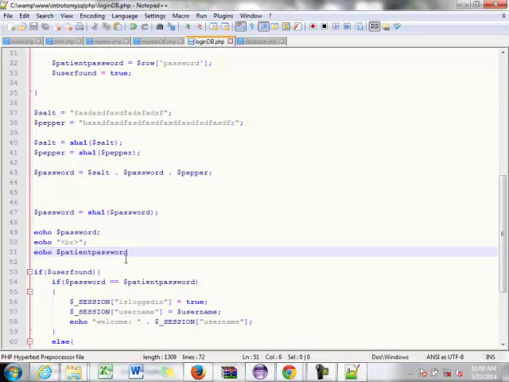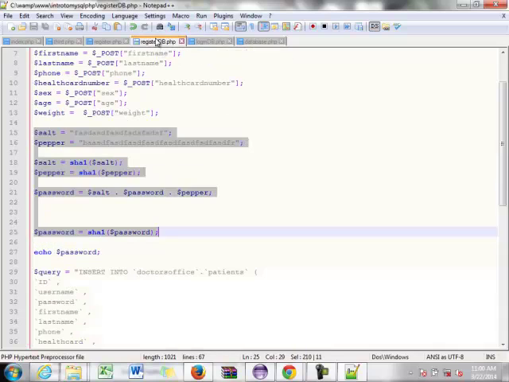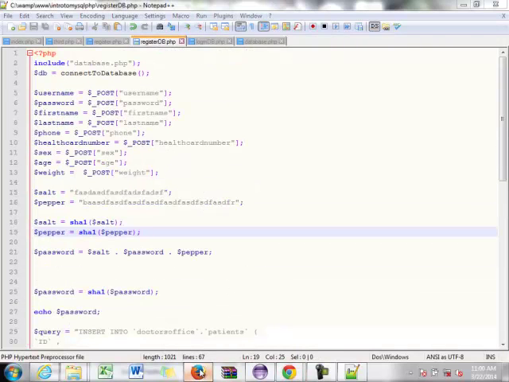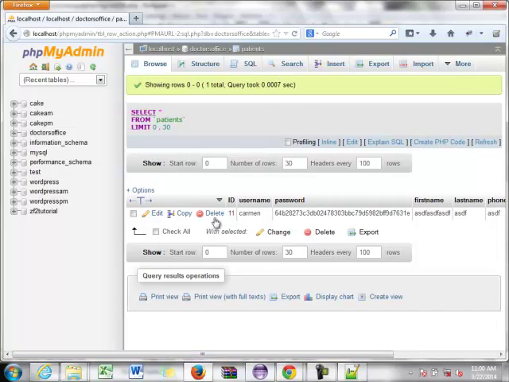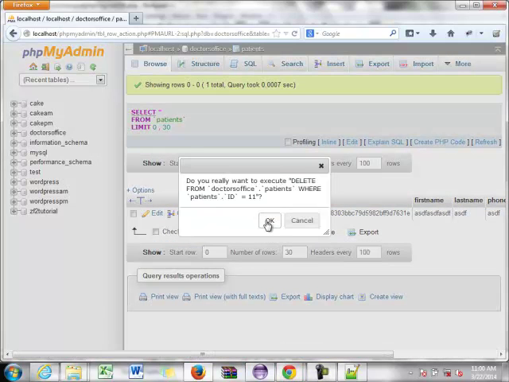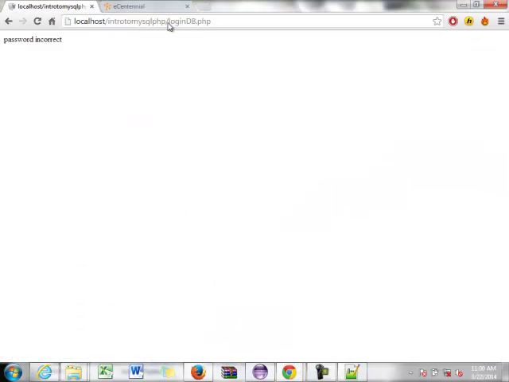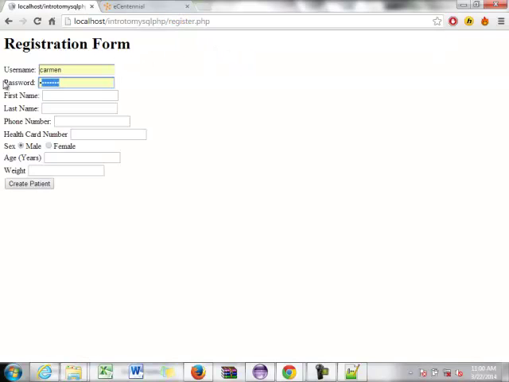Because I changed this. So let me re-register. Let me go back to here, and I'll just re-register with this new one, and so we'll delete. Yep. And let's go back here. So password.